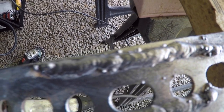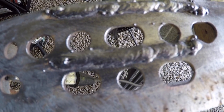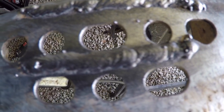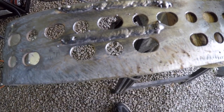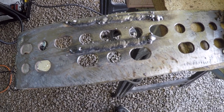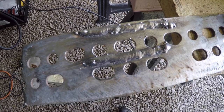Of course, the bead's not uniform or anything because I need a lot of practice. But the weld itself looks like it's sunk down in there pretty well. And the edges look nice, no undercut or anything like that. I'm gonna run another bead or two just for the record so I can get it on video and have a good sample to compare it to.